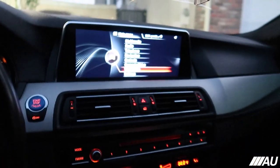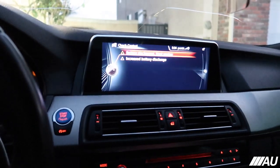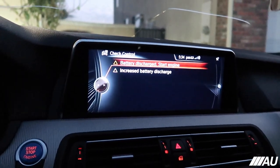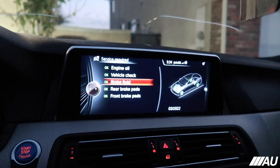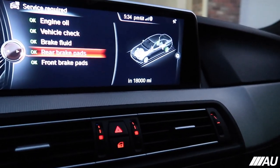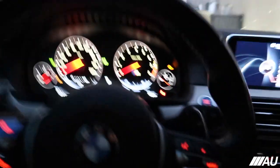Now if you go over here to menu, vehicle info, vehicle status, check control, there's no more brake pads. Don't worry about this, it's because I had the car on when I was doing the brake pad replacements to do the electric parking brake. But if we go to service required, engine oil is good, vehicle check is good, brake fluid, rear brake pads 18,000, front brake pads 29,000. So now everything is up to date. I have no more brake light on my instrument cluster and everything is good.